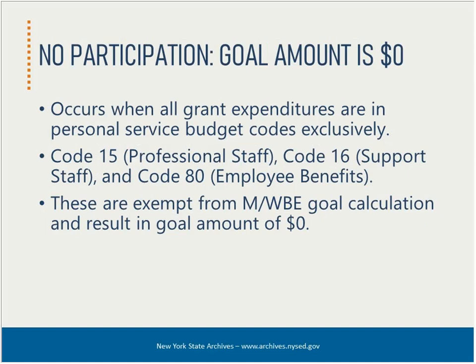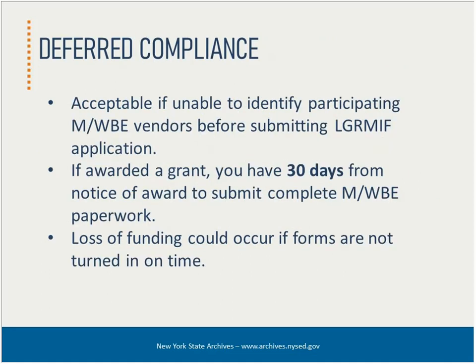The last method of compliance we will look at is deferred compliance, which is not really complying with MWBE requirements, but deferring meeting those requirements until you receive notification of an award. This is unique to the LGRMIF program. If you are unable to identify a participating MWBE vendor or vendors at the time of submitting your application, you have the option to defer compliance until you receive an award notification.